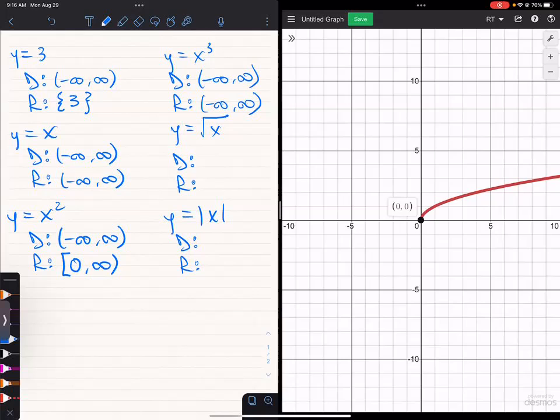How should I write down or describe its domain and range? A bracket. 0 to infinity. And the range? Yep. Same thing. Yep. Good. It is pointing up. It's a lot more gradual. It's slower here than it was with the others, right?